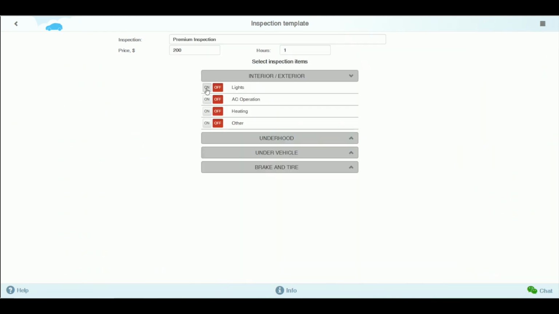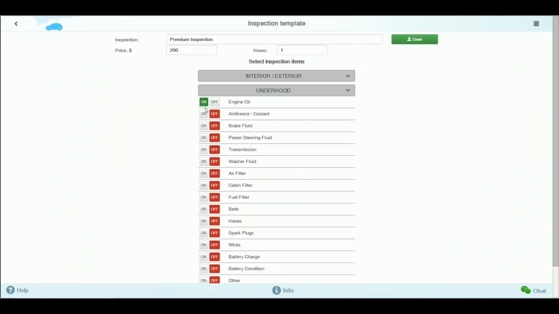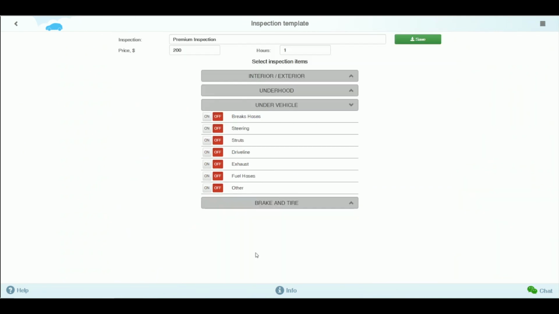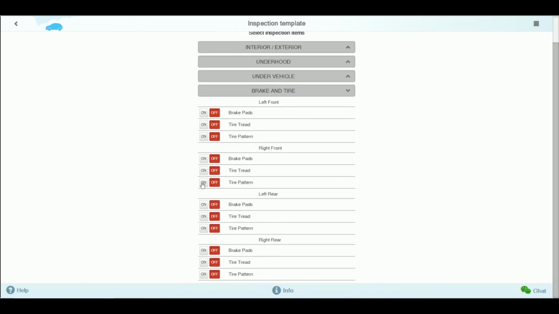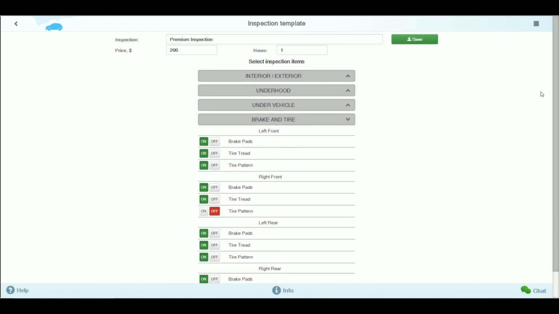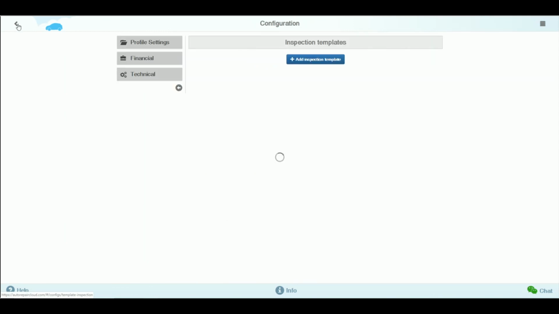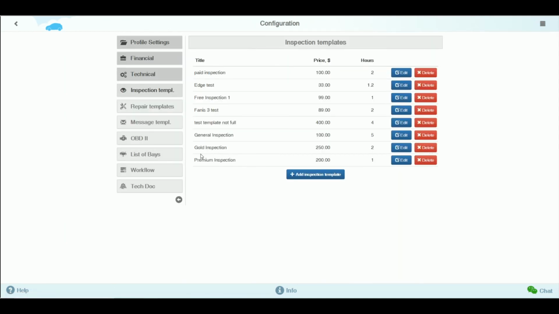And here you can choose what will be on it. Maybe not this, maybe not this, this, this, and then you just select everything that you want to be on this premium selection template. After you do that, click save, and go back here, and there it is, premium inspection.